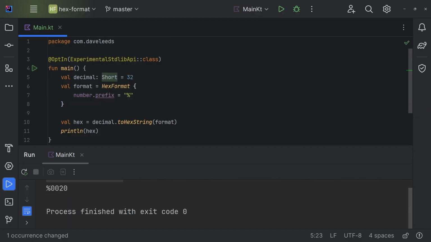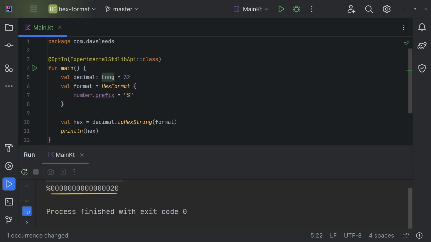The number of hex digits in the output is going to be based on the width of the number type that you're calling this on. A byte is 8 bits, and since each hexadecimal character can represent 4 bits, that means we can represent a byte with 2 hexadecimal characters. But shorts are 16 bits long, and that's why they need 4 characters to represent them in their entirety. And similarly, ints are 32 bits, and so you need 8. And long is 64 bits long, and so you need 16 hex characters to represent them.